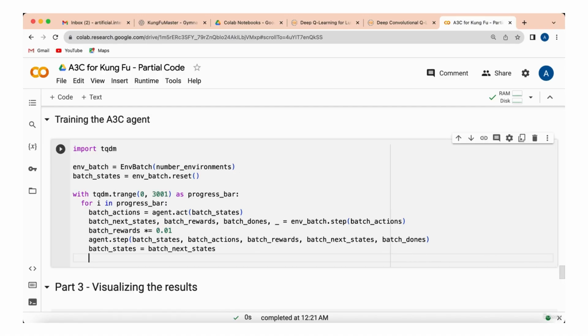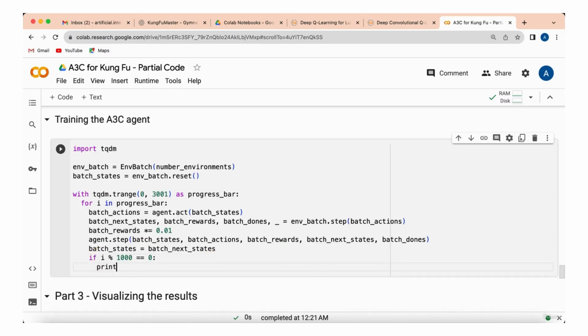So let's do it. But first, we're not going to print that average reward at every training iteration. We're going to do that every 1000 iterations, okay? So that actually we will see the progress bar growing 3 times. You will see it will be pretty nice. So let's do that if condition to check when we are at 1000 more iterations. And to do so, we're simply going to do i modulo 1000, which I remind is the rest of the Euclidean division of i by 1000. And so if this is equal to 0, well then what? Well then that means that indeed we are at every 1000 iterations.